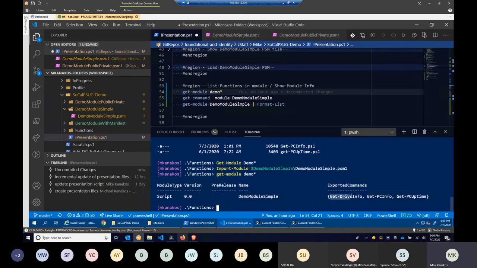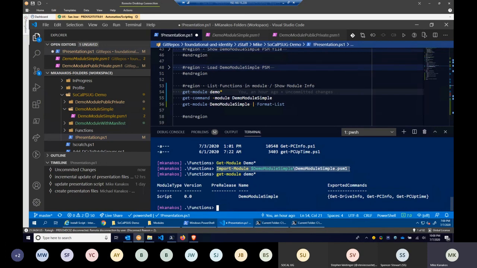You can see it pulled in the name of my module, and it also figured out what commands are in my module. Now, this is a lot easier than doing a sneaker net and trying to give someone 3, 4, 10 functions, try to get them to load them, teaching them to dot source them. So this is why I said it's great for portability. We didn't even talk about putting anything out on the PowerShell Gallery, internal NuGet repositories, or a file share.